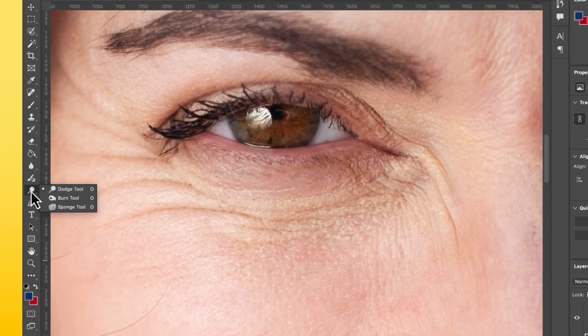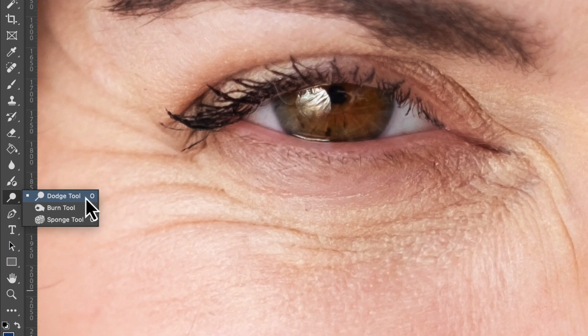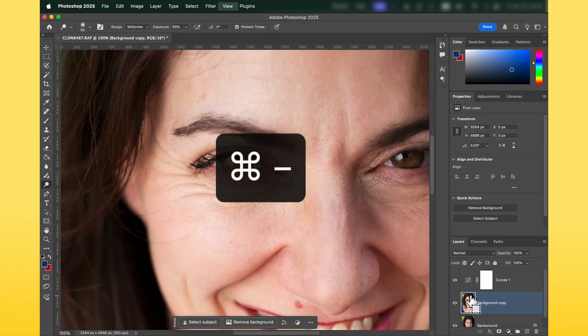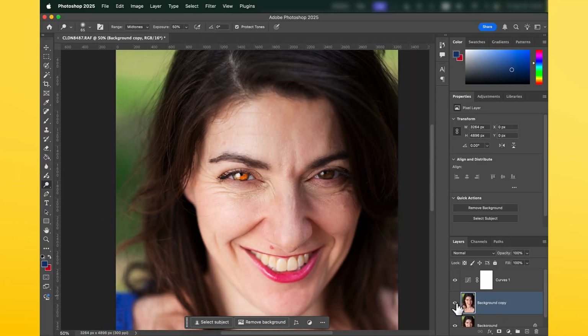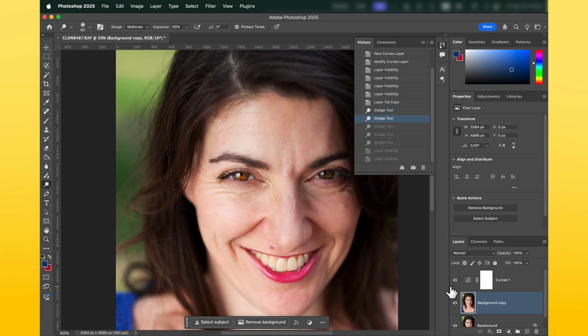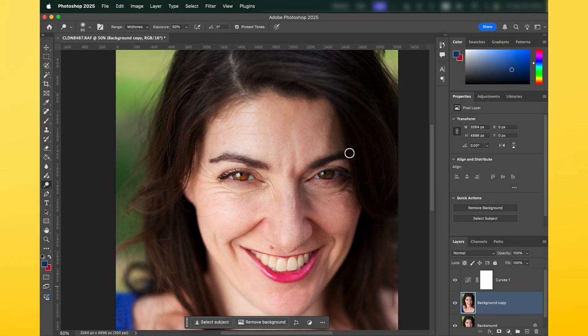So in this case, I am going to use my dodge tool. Now the dodge tool will lighten anything that you touch with it, and the burn tool does the opposite. So we're going to grab that dodge tool, and I'm just going to paint over the eye, and you can see it getting brighter. I'm going to go a little bit more extreme than I would normally like, just to give you an idea. Let's zoom back out, Command minus, and wow, look at that. That is a little bit too much, right? So the good thing about Photoshop is that we can always go backwards. So I'm going to click on my history tool, and I'm just going to go back to the second pass. And I'll go in and do the other eye.